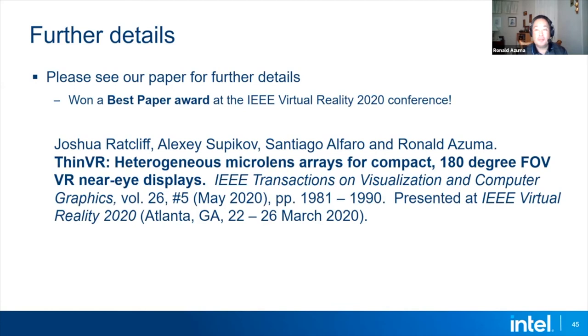Someone asked, did you ever consider hexagonal lenslets? It was something I think we briefly talked about, but we didn't seriously pursue that. I think we wanted to solve the regular grid type of arrangements first. And once we know how to do that, we could do hexagonal, although I don't see a lot of benefits from that. Right, now you're dealing with six lenslet boundaries rather than four. Correct.